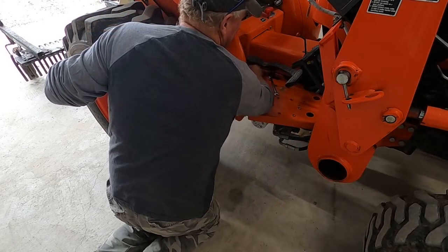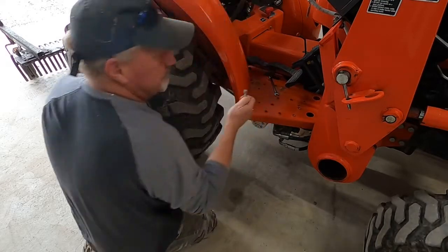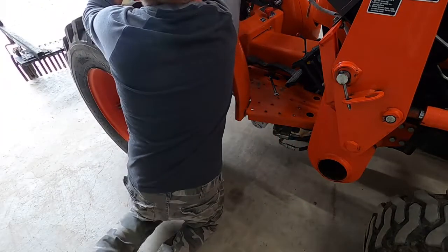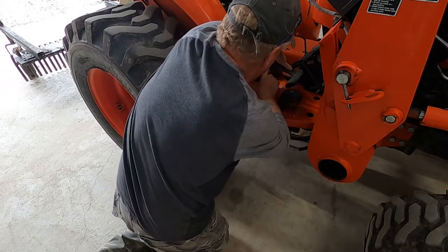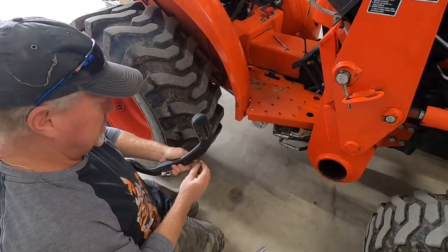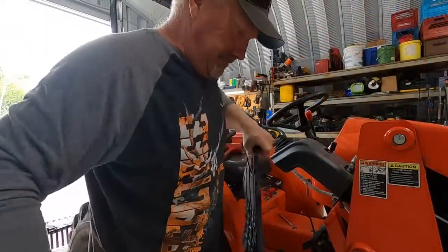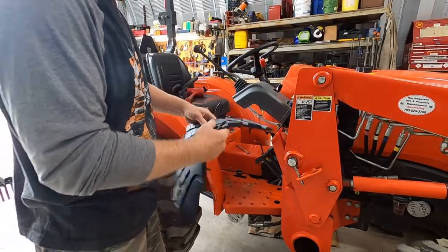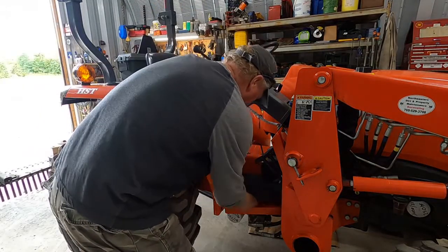So you take those stops out and the other two bolts — four bolts in total — and then do the same thing as the other side. Your stop jam nuts are right there, so just leave them alone. Now you've got your HST pedal off — pretty basic stuff, four bolts. And you can see that the factory mat is already slotted to go underneath your treadle pedal, and it just drops in.